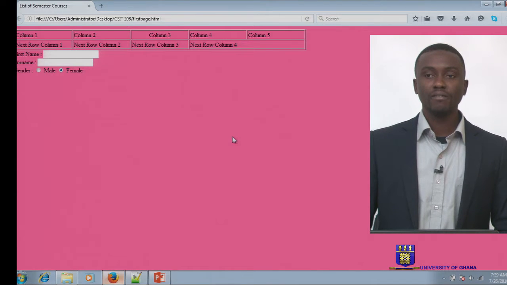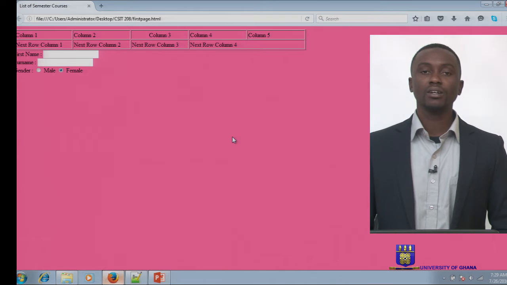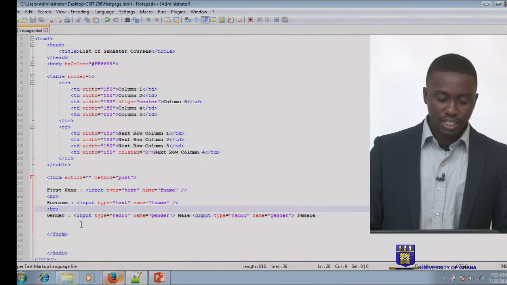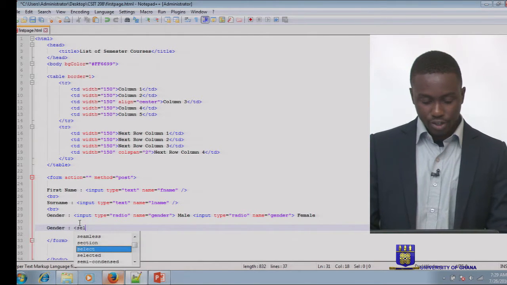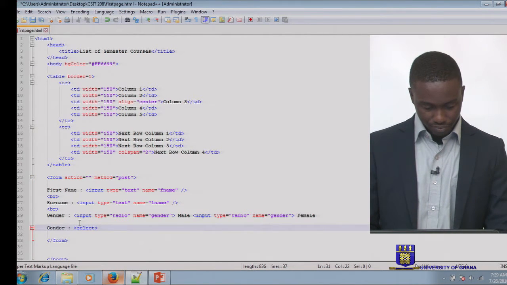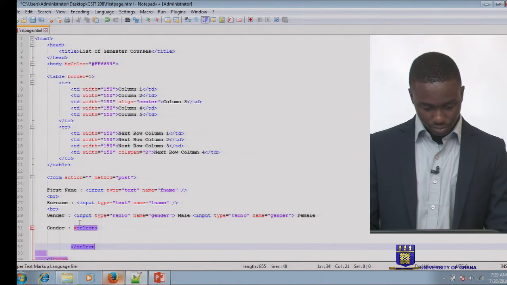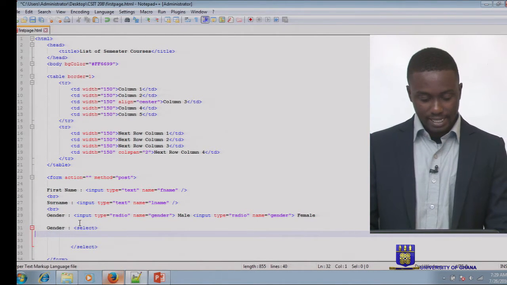Then we'll do the final two, which is the select tag, which gives us a drop down. So assuming the gender, you didn't want to use radio buttons and you wanted to use a drop down, you can do gender. This time around, you do a select tag and you close your select tag. And you have option tags inside of them.